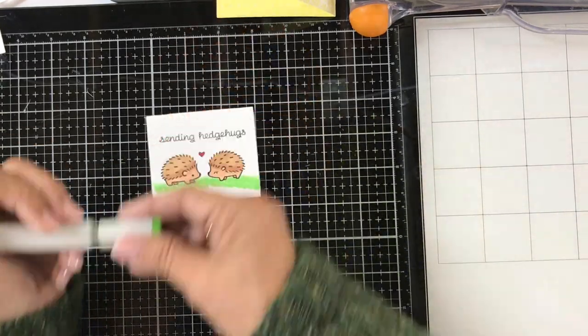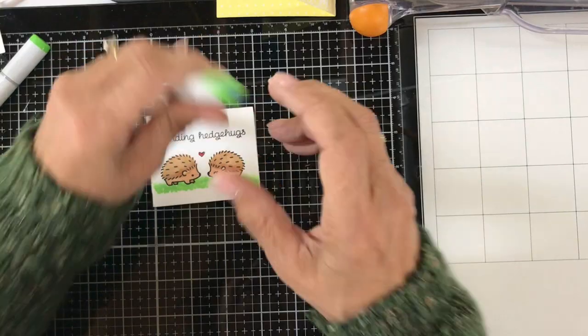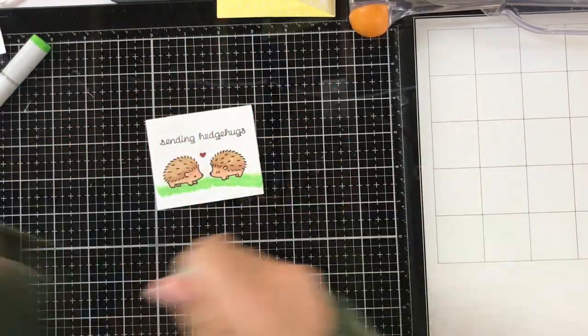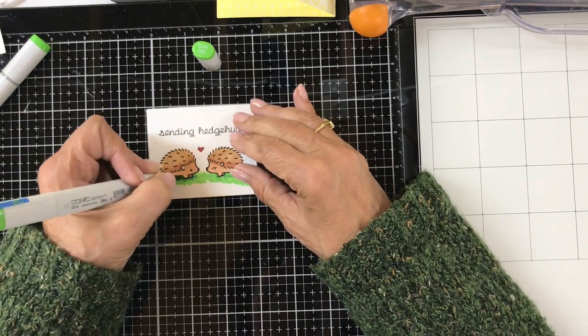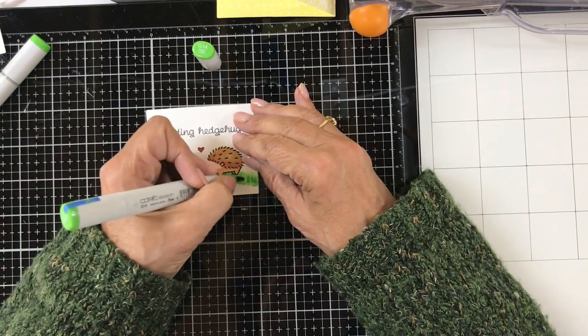By the way, many years ago, hedgehogs were sold in pet stores. I'm not sure if they're still being sold today. They seem like docile creatures, but I couldn't say for sure.